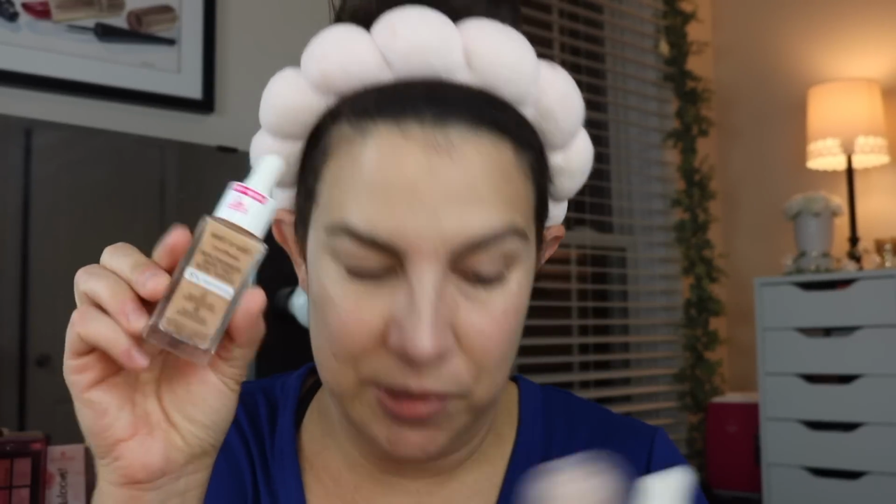So I've enjoyed that a lot. I think I'm going to apply this one today because, like I said, I just put that Super Stay on in a recent video, but again with the droppers. But what tends to happen with products that are packaged like this, you tend to get very thin, lightweight makeup. I'm using my Complexion Duo brush, by the way. So I'm going to kind of stamp around those dots and then blend in.